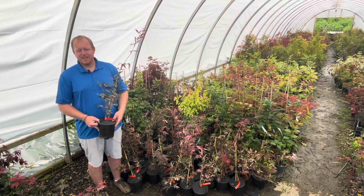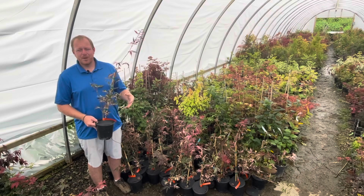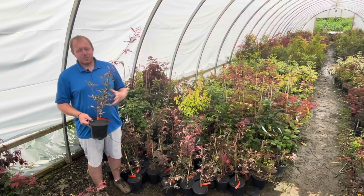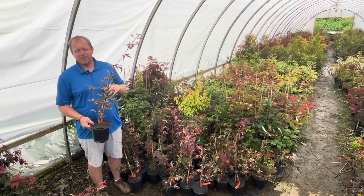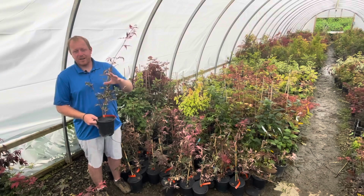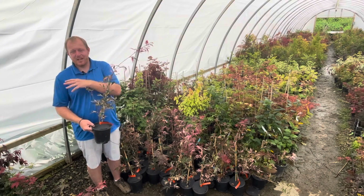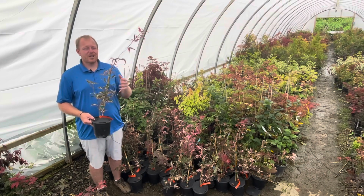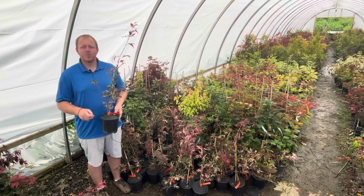Also a fun plant to plant near this would be something like Picea pungens 'Globosa', where you've got that blue color. And those actually make a really nice complementary plant with all those other three plants I was talking about, like the 'Rainbow', 'Summer Gold', or 'Golden Falls', and a Picea glauca 'Globosa'. Makes such a nice contrast, adds a lot of color in the landscape, and it's going to be something that you'll really enjoy.